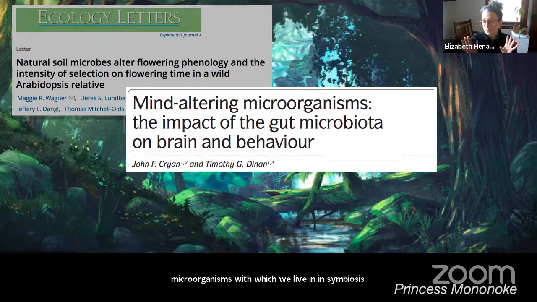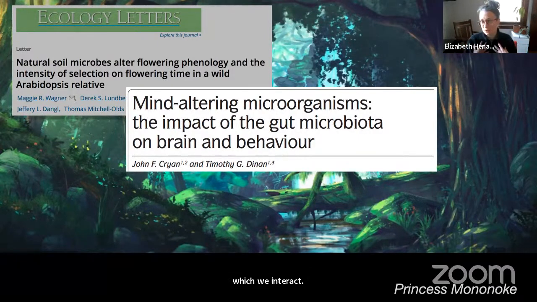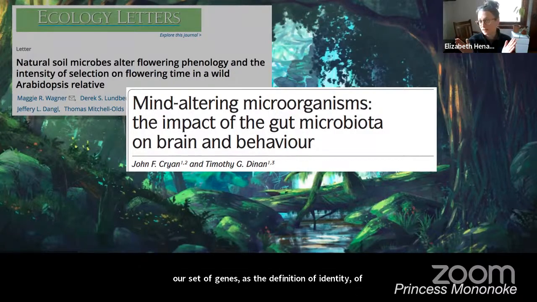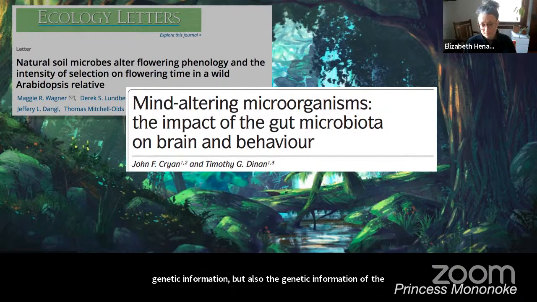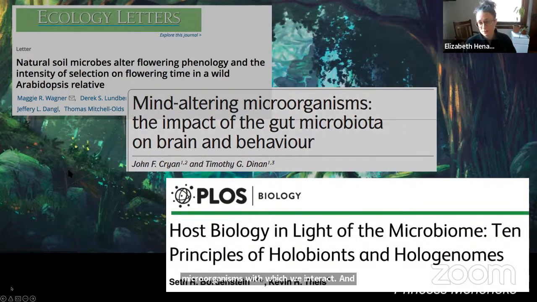And so if we think of the genotype, like our genome, our set of genes, as the definition of genetic identity, then that begs us to broaden the notion of identity to include not only our own genetic information, but also the genetic information of the microorganisms with which we interact. And so Lynn Margulis, who's an evolutionary biologist and also feminist theorist, coined the term decades ago now of holobiont to describe that broadening of the notion of the individual.